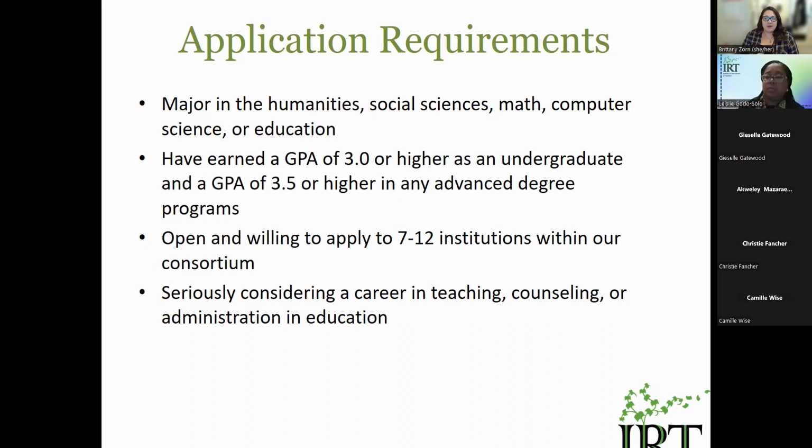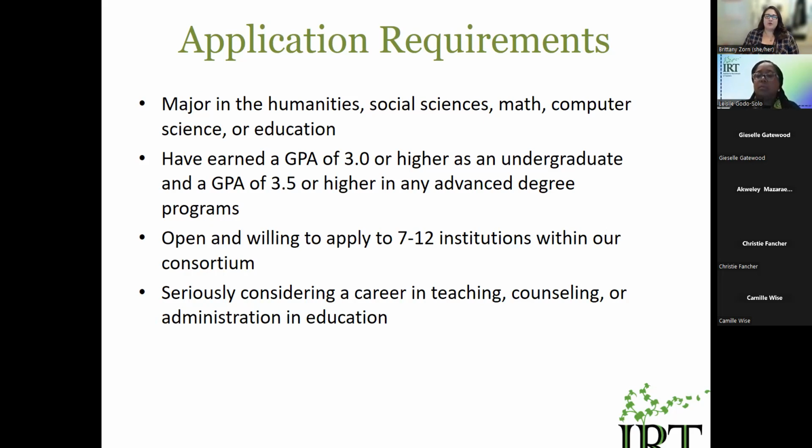We also have a GPA requirement, 3.0 for an undergraduate degree and a 3.5 for any graduate or advanced degree. Once again, we make exceptions all the time. Sometimes life prevents us from performing at our best, and so our GPAs suffer, and that's not necessarily representative of what you're capable of in a graduate program. And so again, if you're wondering if you can still apply even though you have a 2.8 for your overall GPA in your undergraduate degree, or if you had one semester where you had a 3.0 in your graduate degree and you're wondering if that disqualifies you, just reach out and we're happy to talk through your specific circumstances.